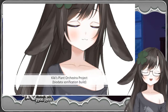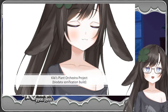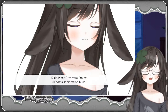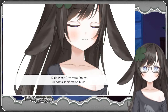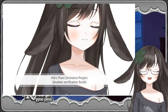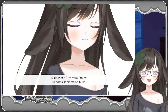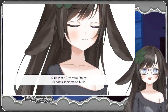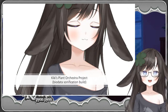Okay, I'm just gonna be honest here. For the second part of the album, where I'll be making my own music, depending on the plant, each name will be a pun, depending on what plant I'm using, or a science-related pun. And when you put all the songs in a certain order, it spells a word or a sentence depending on how many songs there are, and that's also a pun.